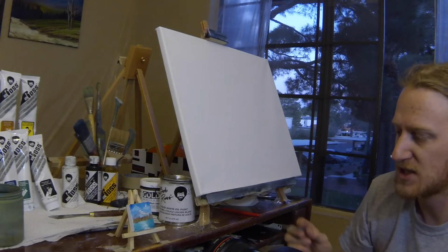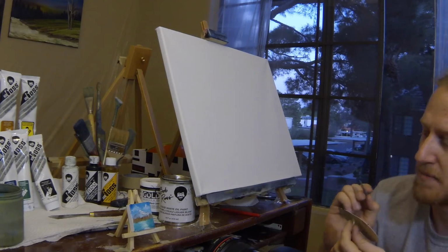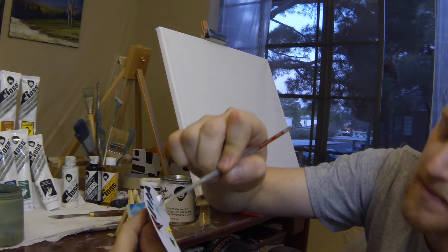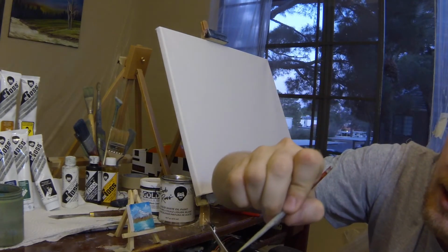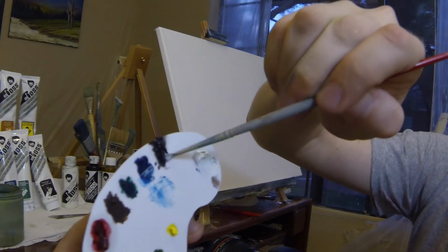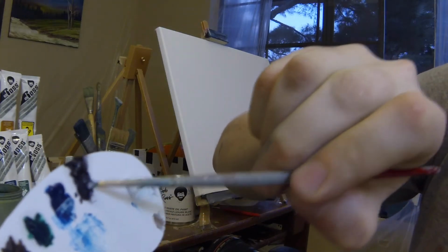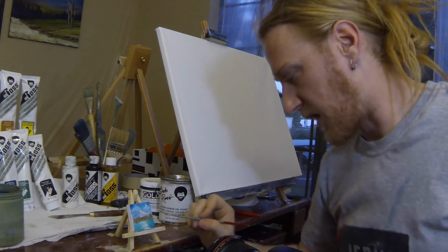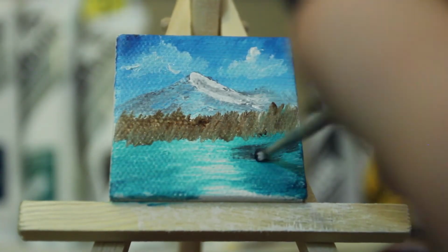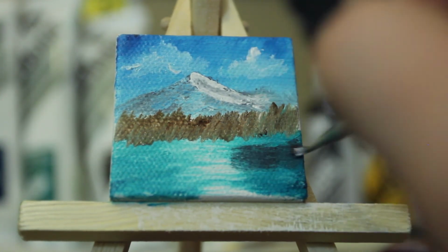That looks good. So with that same brush, I'm going to come back in. And I'm going to put the same color, the Van Dyke brown. I'm going to take that same Van Dyke brown. We're going to go right back into the liquid black. We're just gonna pull the black. There we go. Yeah, nice and easy. Load it up. Nice and loaded. And we're gonna come back in here and we're gonna paint us just a happy little island looking thing, right? Yeah, that looks good.